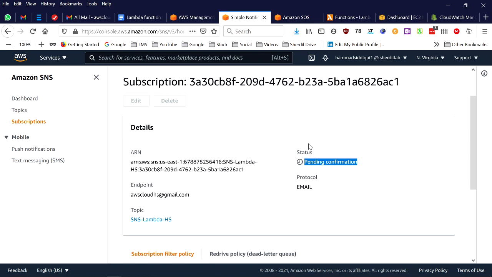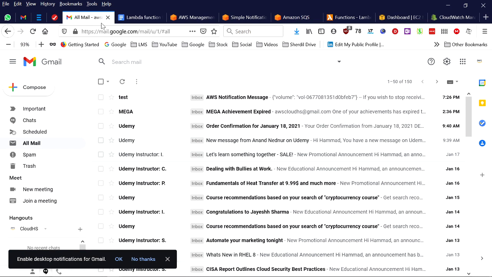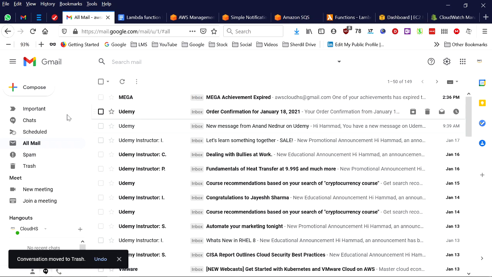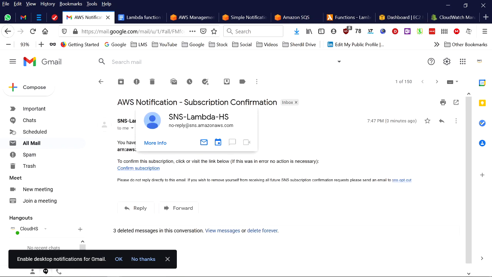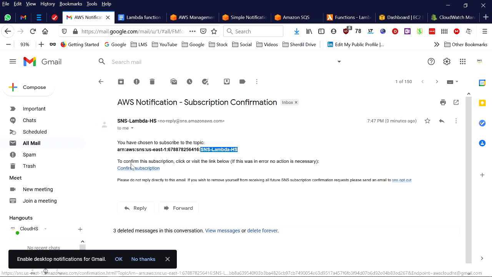So I need to go to my email and check whether I am getting any email from this. Let's see if I can find it. Oh, there you go. There's the SNS-LAMBDA-VOLUME-SNAPSHOT function that I created. As you can see, this is how emails look. All it says is, hey, somebody has subscribed to this function, please hit confirm.